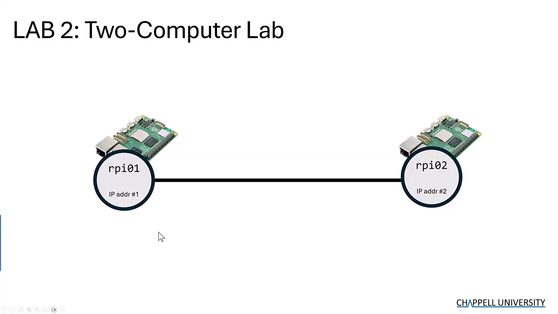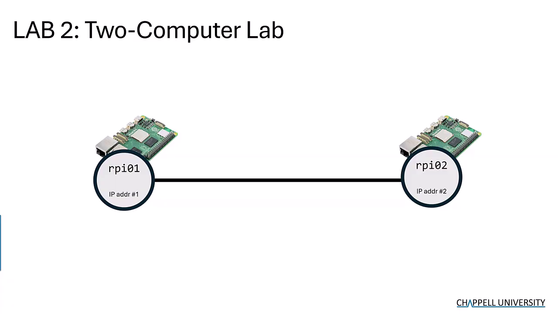We've got our two-computer lab. We have two Raspberry Pis, two physical separate Raspberry Pis. One should be named rpi01, hostname rpi01. One should be named rpi02, hostname rpi02. The configuration files are already set with those names in there. But when we get into that part of the lab, if you didn't name them this way, I'll show you how you can temporarily change the name so the lab will run.